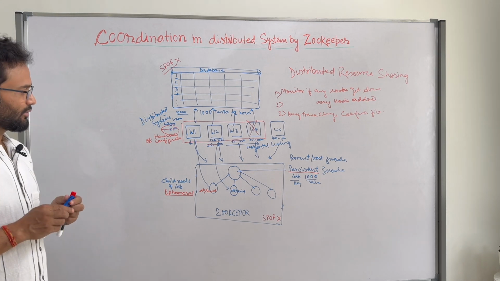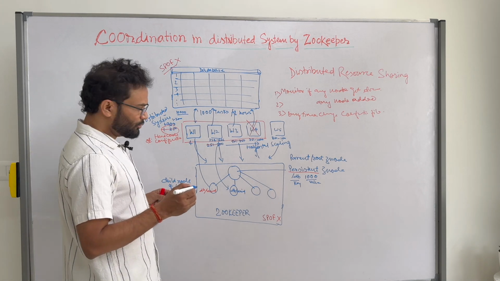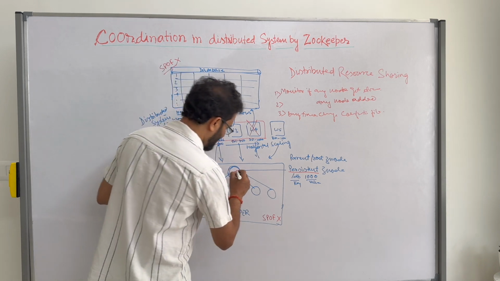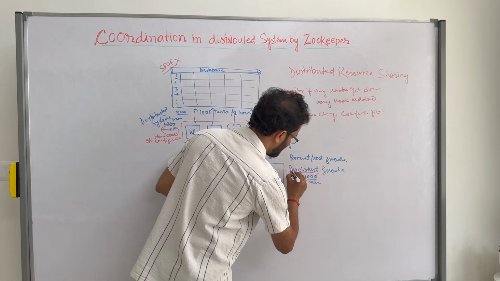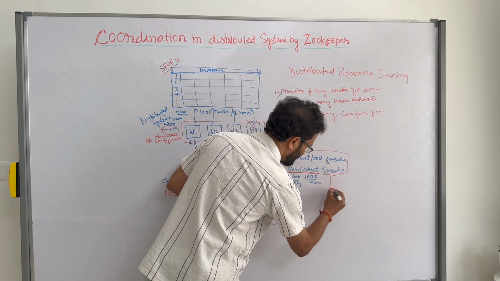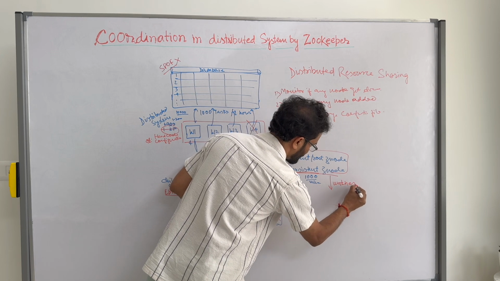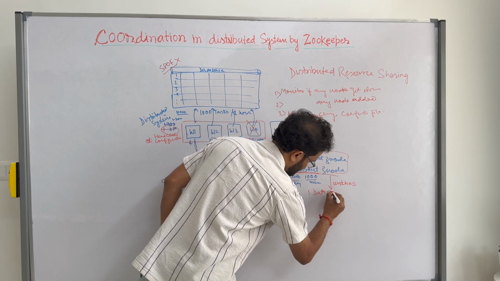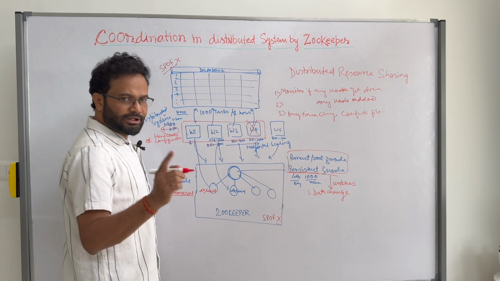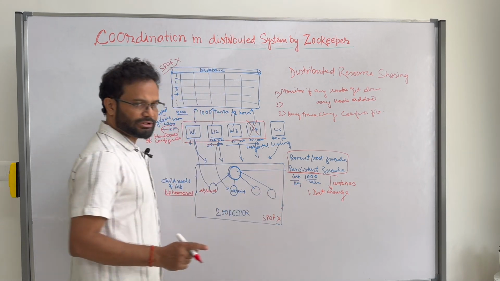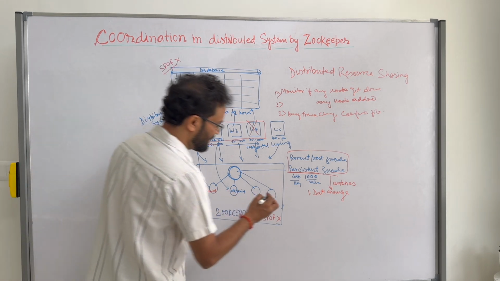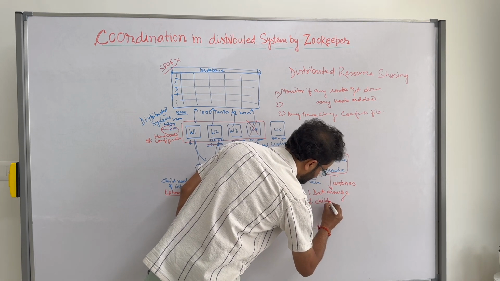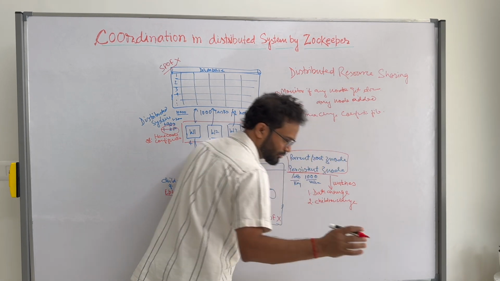Now, what is the benefit of this? The benefit is that you have to create some watches, which we have already discussed in the previous video. So on this parent node, configure some watches. Two kinds of watch. One is the data change watch, meaning if at any time I change this value 1000, that notification should come. And the second watch is if anything in the children changes, which I will show exactly in the code.